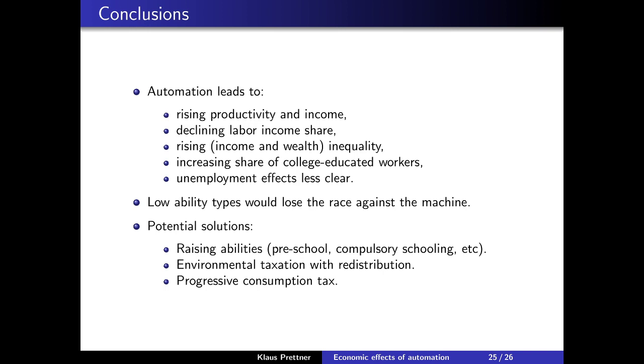Another thing is that we've seen that the taxes that we introduced here mostly led to inefficiencies that either reduced labor effort or education and so on. But in reality, of course, we also have things that we would want to tax. So Pigouvian taxes on, for example, environmental damage or CO2 emissions, particularly in the age of digitalization, when the new technologies require more and more resources, energy resources, and electricity and so on. So that could be a potential policy: to tax CO2 emissions and redistribute the proceeds towards those who suffer from automation.